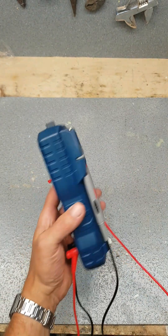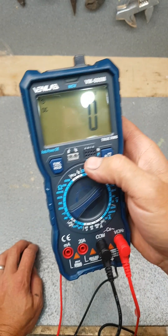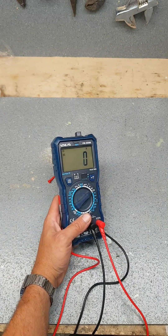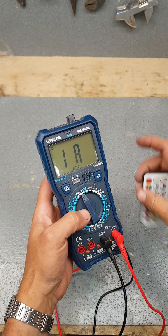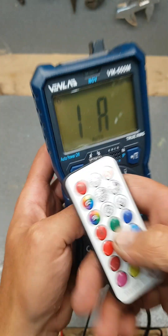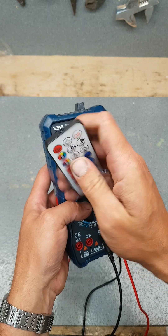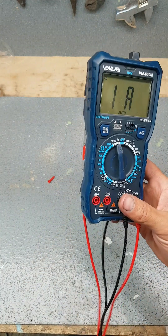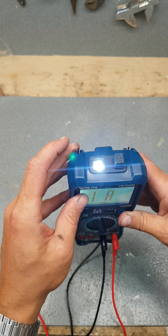She's nice and tidy, compact, and she's got a magnet in the back for holding it. So if you're working on a little metal cabinet or something, you can just stick it to the side — very handy that way. She actually has a transistor tester built into it as well, so if you're working on a board and want to test a transistor, you can test it right there. And there's actually an infrared sensor — so for a remote control you want to know if it's working, it actually picks up the infrared. You can see it on the camera there. This red light will actually tell you it's receiving the infrared, so you know your remote's working.